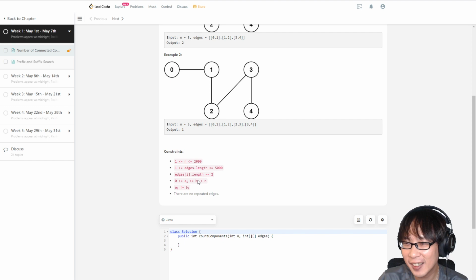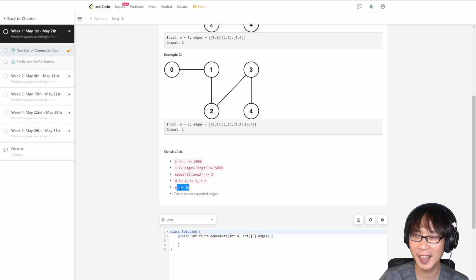Although there is a less than or equal, there is also a constraint saying the two points will not be the same, so there will be no self-connected edges and no repeated edges.